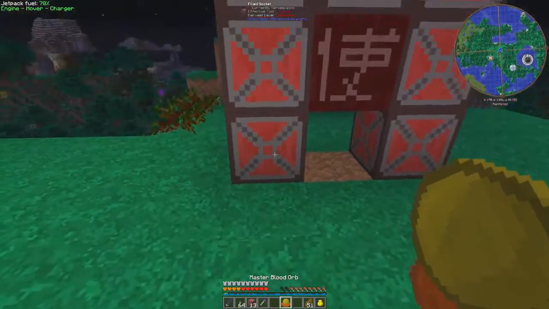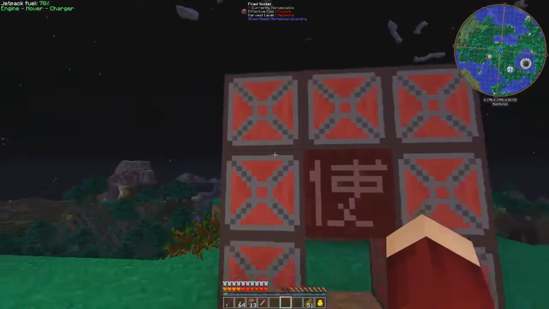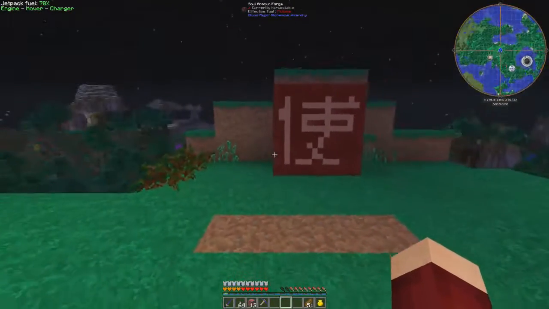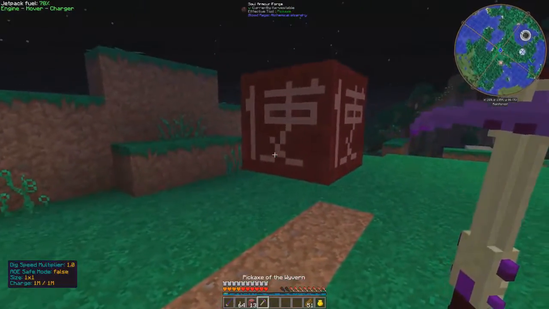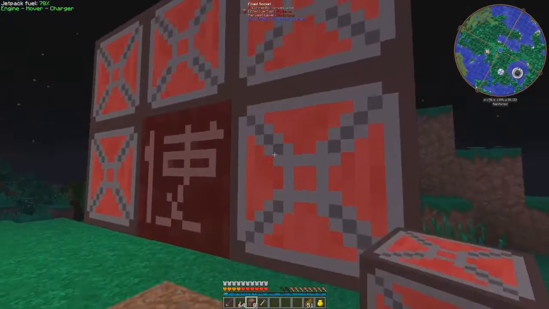It'll go just like the other one, just a Master Blood Orb, a weak blood shard, and the sigil that you want. Bam! Make our pants. And then it kind of goes from there. It's just the same way. You take your filled sockets and go ahead and make the helmet. Actually, we'll do the chest plate. We'll do the helmet. It's already here.